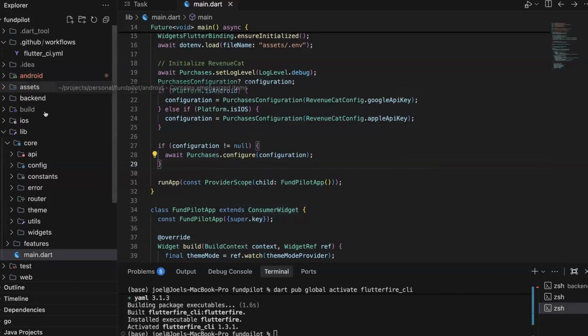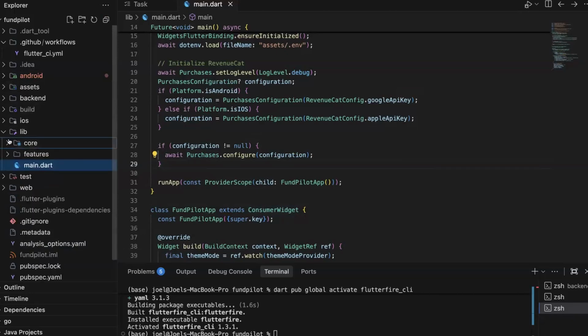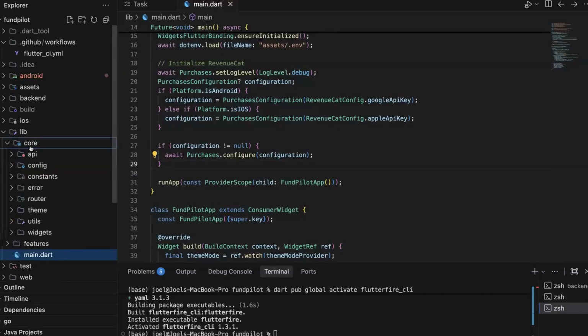So if you look at the project structure, here we have the core and the features in the lib folder. In the core, that's where I have the setup for the API and the configurations that I used.